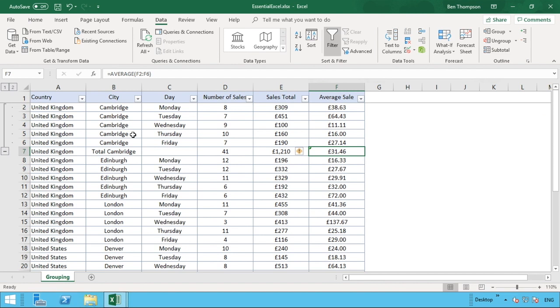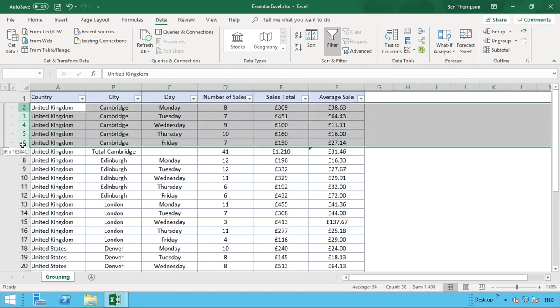So this proves then obviously very useful. So it kind of turns your data into a very basic pivot table almost. Obviously not as great a functionality as a pivot table, but it's just another quick way that you can move your data in a different format. This is a particularly good way to do it if you're doing subtotals. If you're sharing information with individuals who might not be as technically savvy with Excel as you are, it just gives them a real easy way of having that subtotal level and then obviously the underlying data if they want to expand and drill down into that.